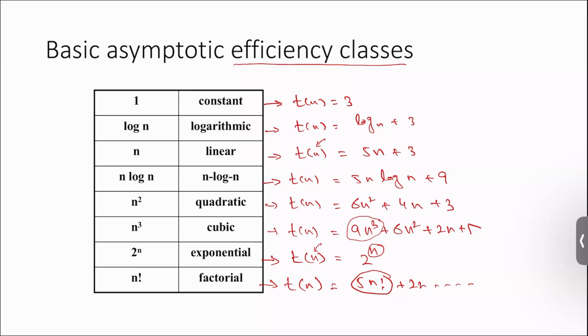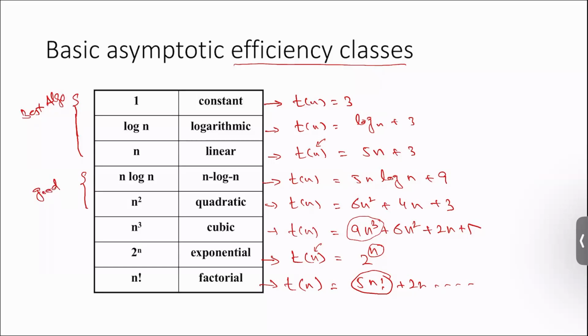If an algorithm performs in a constant amount of time, or a logarithmic time, or a linear time, we call it the best known algorithm, right? So we will definitely opt for the algorithm if it falls into this class, or even if it falls in the linear logarithmic class or in the quadratic class, we will say that, okay, this algorithm is good, right? It is a good algorithm, so we will choose this.